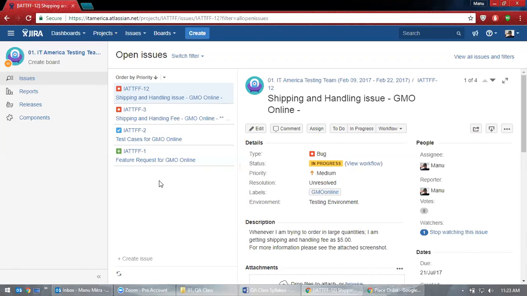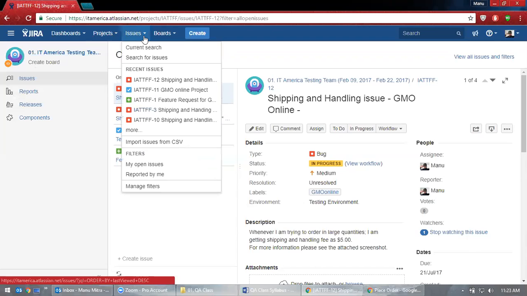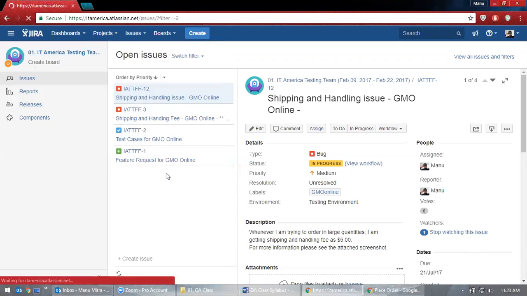If you want to get the task back into this project, you go ahead and click on issues and you can find it there. What are your issues? My open issues, or reported by me. Let's click on reported by me.